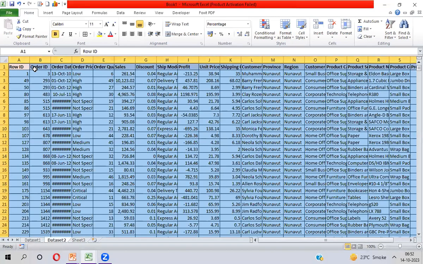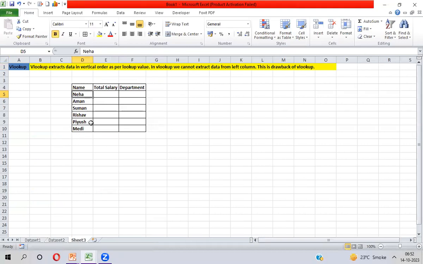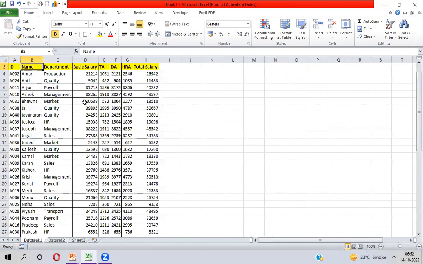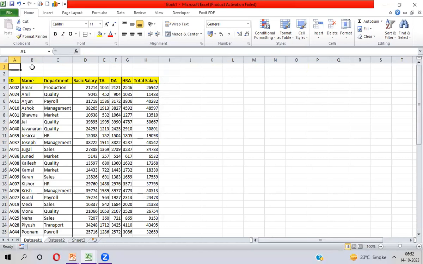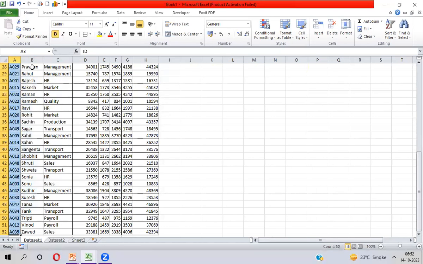My lookup value is name. If I want to pick the ID from the name, so here is my name and I want to pick the ID, it's not possible through VLOOKUP alone.